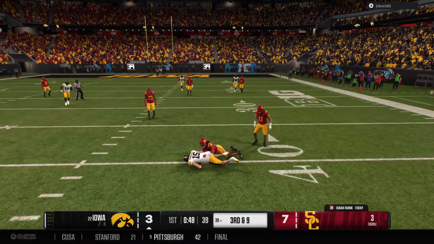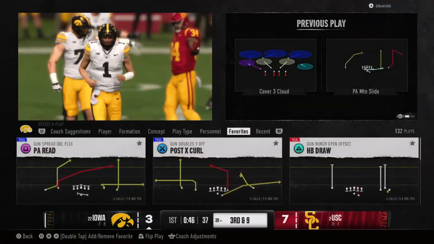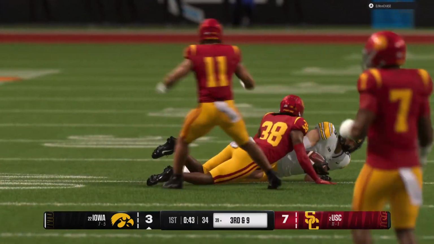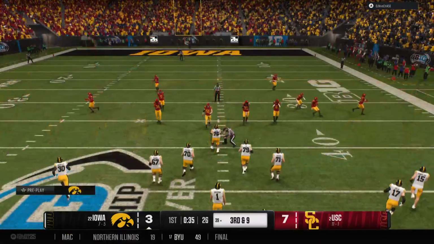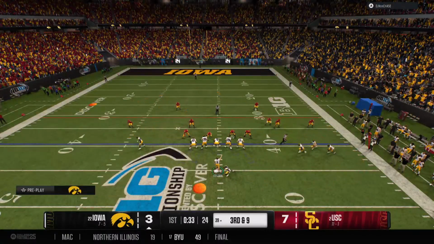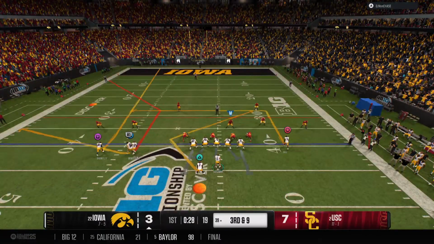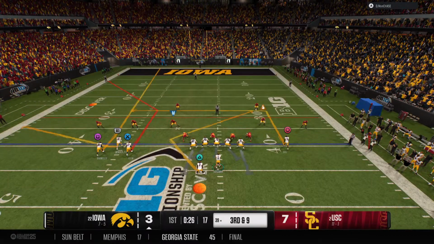Short pass finds the tight end. Finally, they get him. A great tackle by the quarterback. Not easy with that size difference. Well, that's pretty good coverage here by this defense. Not much of a window to throw this ball into, but the quarterback's accuracy and the size of the tight end picks up a nice gain.